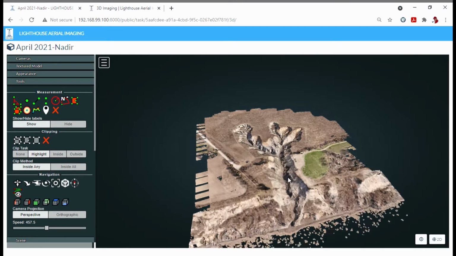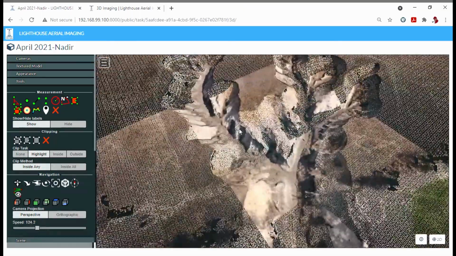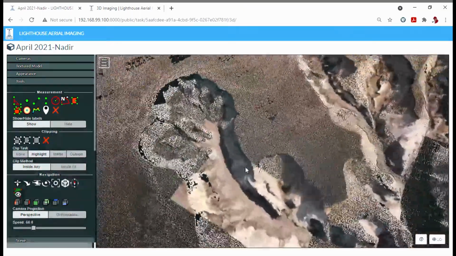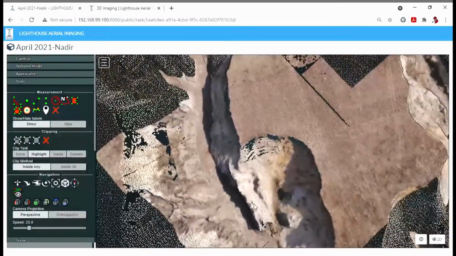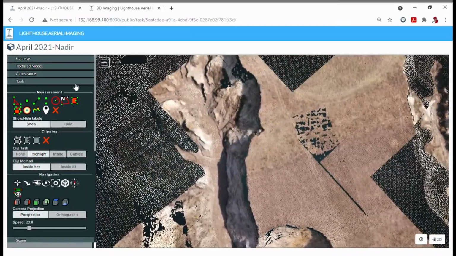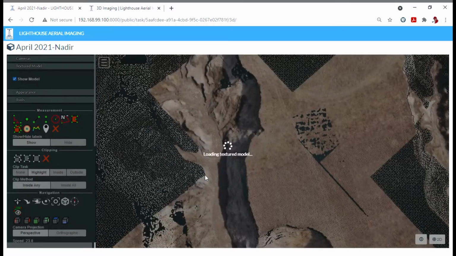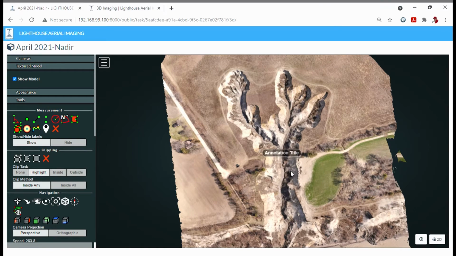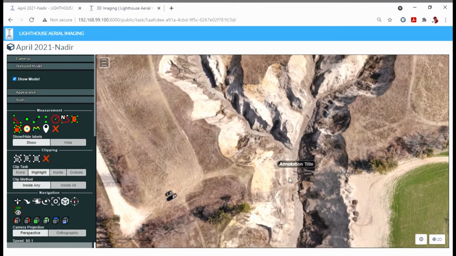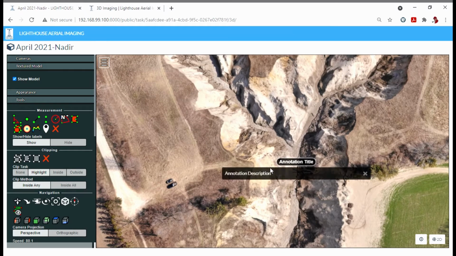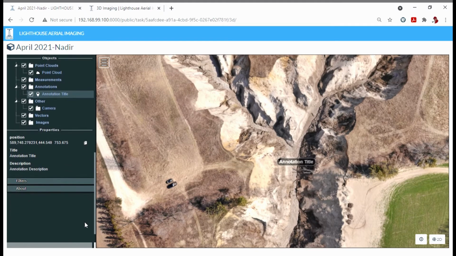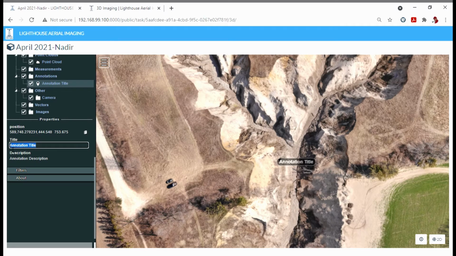Oh yeah, the other thing is annotations. So if you want to label something, over here there was a drain somewhere. Where did I see it? I'm going to bring the textured model back. So you can put in a title. If you wanted to note a particular point, come over here to annotation title, and you can put in "deepest portion", and that changes to that.